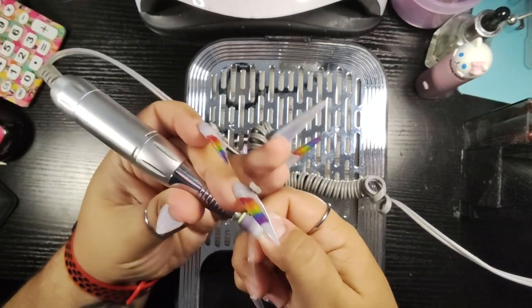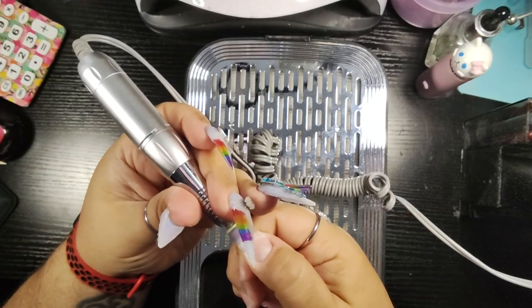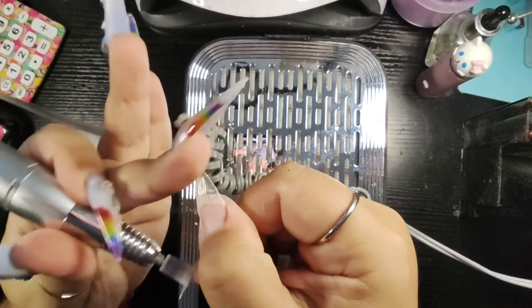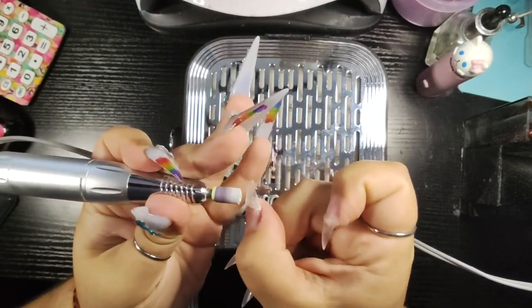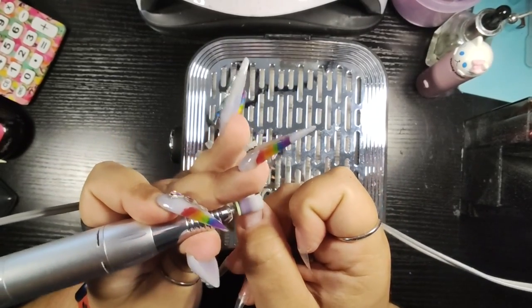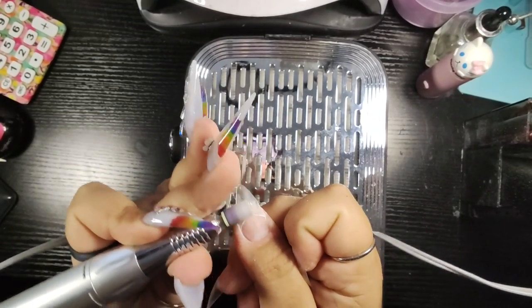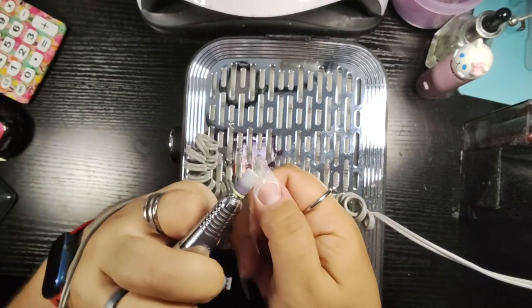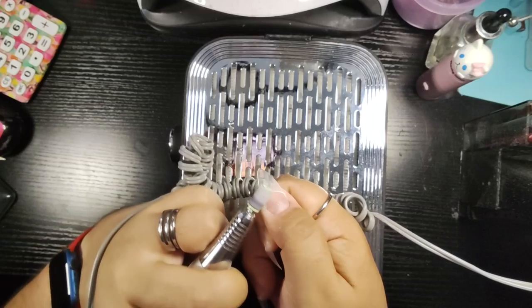So you see, I'm really not going at a high speed. I'm just going along the edges, trying to apply some pressure down on the enhancement, and I'm feeling to see if I can feel the ridge. And you see me going over the sides, trying to get rid of that notch, making sure the side walls are nice and snatched as much as possible. Because you know we like a nice snatched phalange, as one of our other nail friends loves to say.